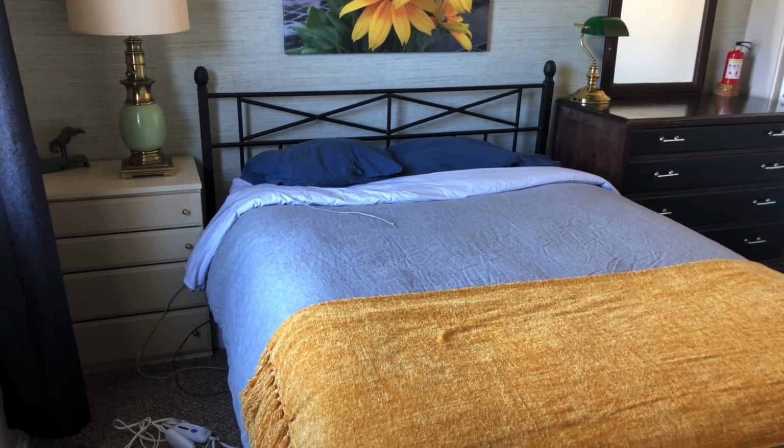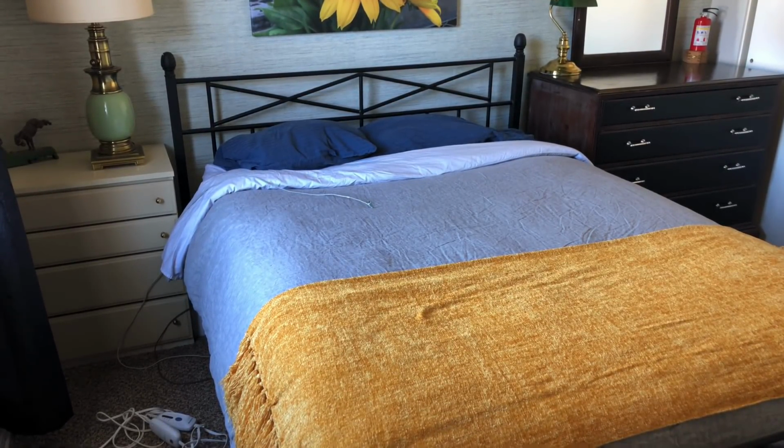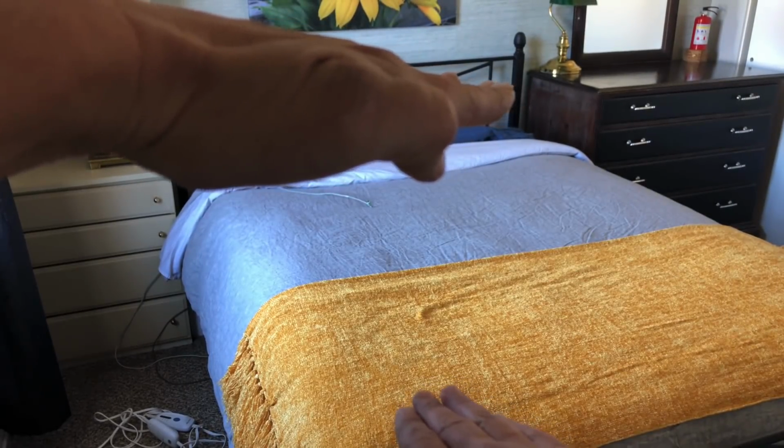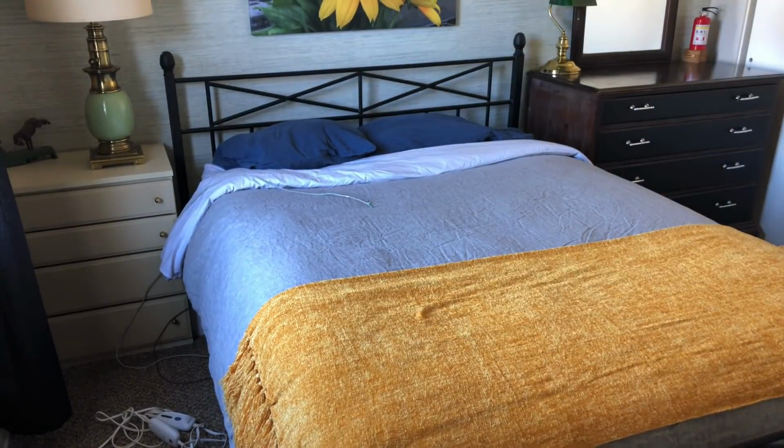And oh man, when you climb into bed and you've got that heated under blanket on, it feels so good. Because it heats under the blankets, you're on top of it, and the blankets are on top of you, and hot air rises, so it stays in between the mattress and the top blanket. That heat stays inside where you are, instead of an electric blanket on top, where it would just dissipate through the top of the sheets and the comforters.